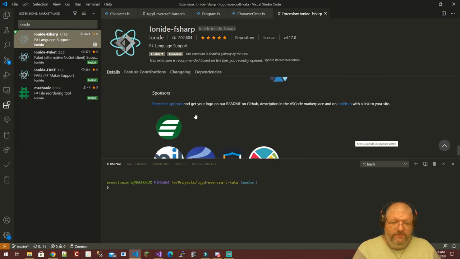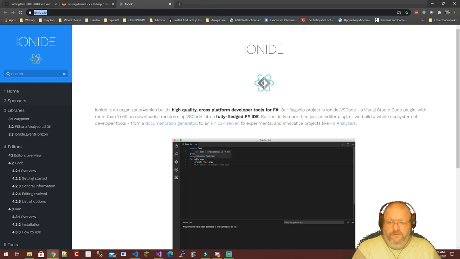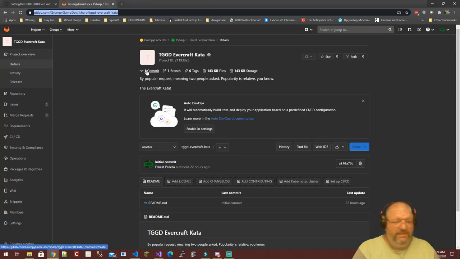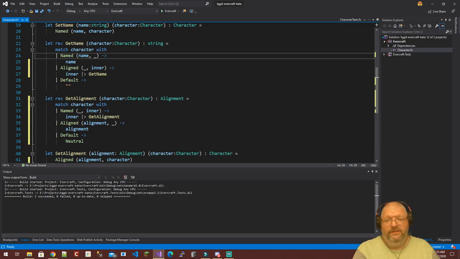And I always struggle with it because if you want to do stuff with Ionide, you have to do things the Ionide way. And so if you want to use Ionide, you totally do all of the things it says, because I just go, okay, turn on Ionide. But that's not enough. It needs more than that. Because it's got its own dependency management system, it's got Paket, it's all sorts of... In F-sharp, there's a whole lot of we're going to do it my way. And there's Ionide, Paket, and FAKE, which is F-sharp Make. Actually, when I'm doing Ionide, I should probably have all of those. But I've not had good luck with Ionide in VS Code. But it's okay, because I do okay in Visual Studio.